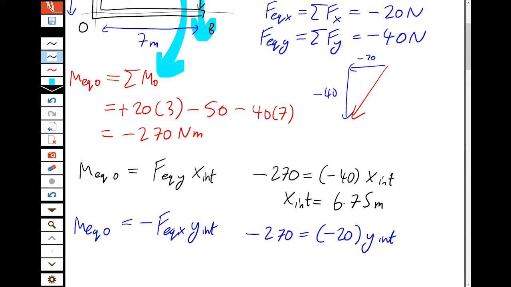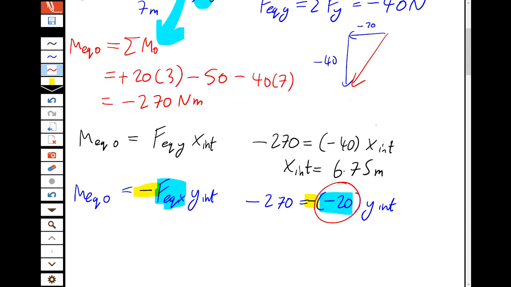Haha, almost forgot it there, you see. Always read the formula correctly. This is the minus, but you can see you need to have that minus there as well. This is why I always put my numbers in brackets. Just assuming that you'll remember minus, or worse, trying to do stuff like minus times minus is plus in your head, always eventually leads to disaster, usually at the worst time, like when you're stressed in a big problem in the exam. So always do things one step at a time. So we have minus 270 is equal to plus 20 times y-intercept. So the y-intercept there is actually minus 13.5 meters.